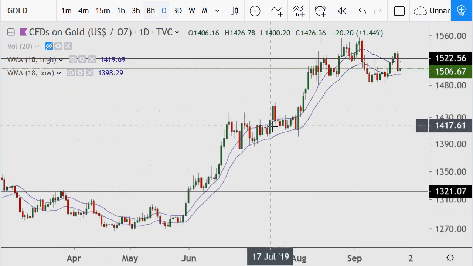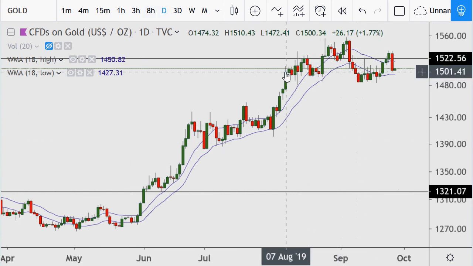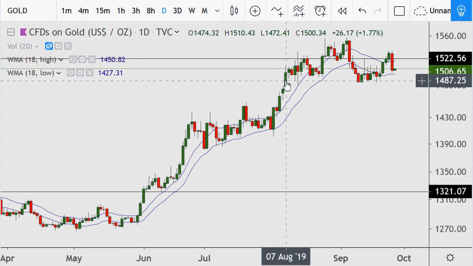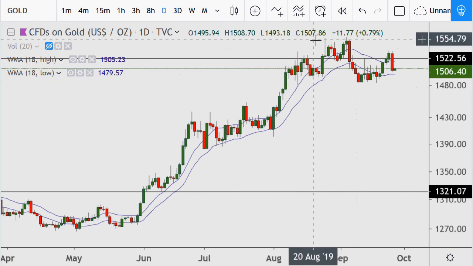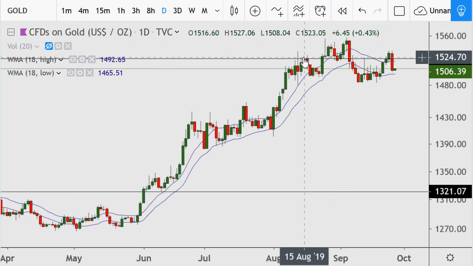We take a look at this on the daily time frame. It has really got this sideways consolidation, and you can say it started from August the 7th. Major support has been established at 1487. Major resistance now between 1557. Now the keyword is between. Before it was just major resistance at 1555 or whatever. Now it's between that and 1535, based on this resistance, which coincides with this high in here as well.